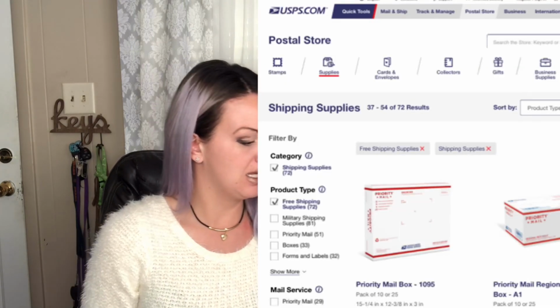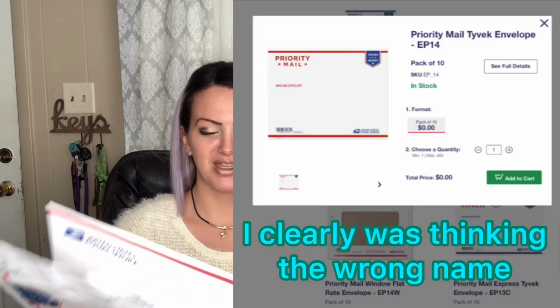Alright, so first I use a lot of free supplies from USPS, and these are some that I use pretty much daily. This is the padded flat rate, and this is just the Tyvek. I will insert somewhere to show you guys which ones I order, because there's so many to choose from that are free. Also, you want to make sure you're getting the ones that you're going to need for the sizes of items you have. So I also like to use this flat rate box.